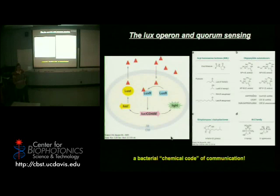And in the last 5-10 years, it's become apparent that bacteria don't really live in isolation, but they sense each other using a whole host of different small molecules to sense just how many of my buddies are in the area so that we can launch an infection. And many of these small molecules that bacteria use to communicate amongst each other are tied into a luminescent readout. So the luminescence can become a really good discovery tool for looking at all of these different small molecules that bacteria are using to talk amongst one another before launching into an infection.